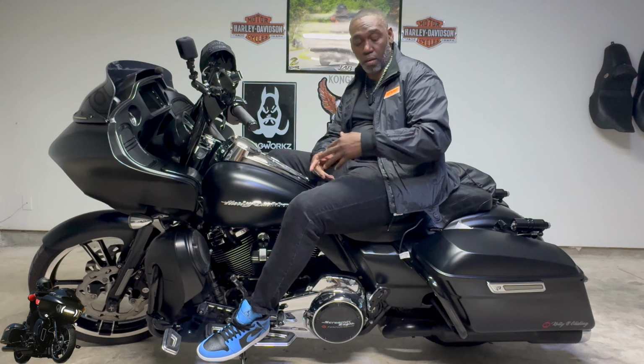You seen my heated gear that I did on the channel once before. I was showing my heated gear, but I want to show you the connectors and how you connect this up to your bike with the heated gear. The pants come with a different connector, and the jacket comes with a connector, and this is the connector here. You only have to use one of them, so you will have an extra connector in case this connector goes bad.